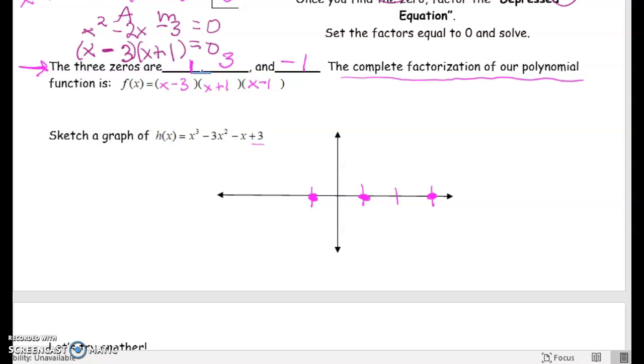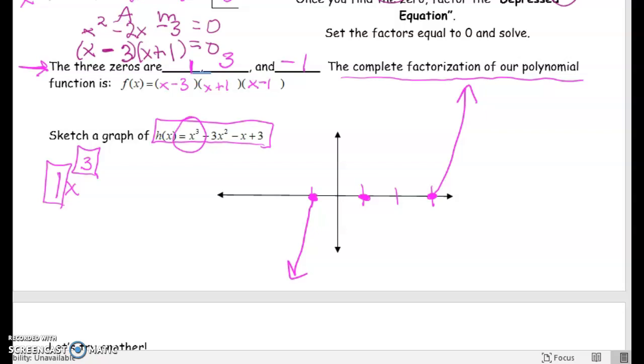So here's the original function again in standard form. We know from this term, from our 1x cubed, we know that our leading coefficient is positive, which means our graph will be rising on the right side. We know if our degree is odd, we know the arrows have to go in opposite directions, odd, opposite. So that means the arrow on the left has to be going down.